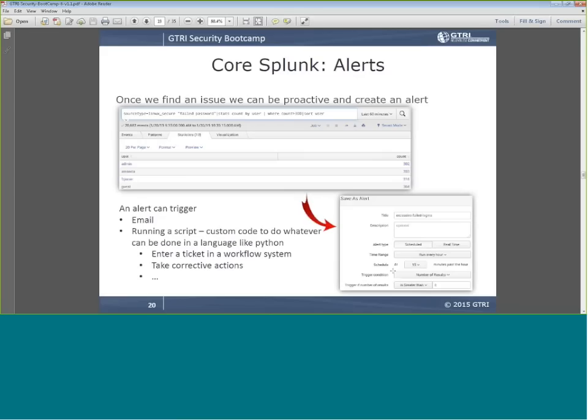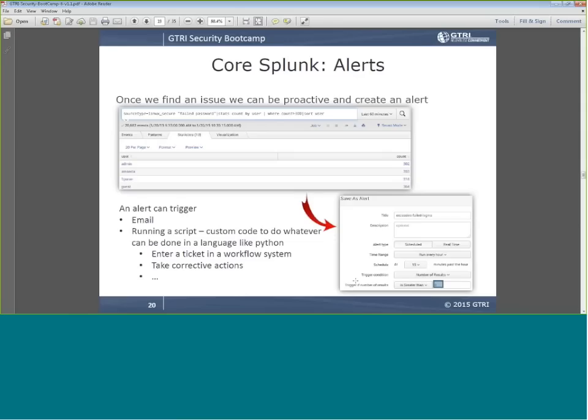The number of results down here says is greater than 0 in this case. Maybe it's something like 503 server errors. Every application has a certain number of 503s that are not really a problem. It's a known running rate of 503s and doesn't really have a user impact. So you say, well, I usually get 20 of these an hour, and that's fine. But if it's greater than 20, then I want an alert sent out. So you can set up something like that.